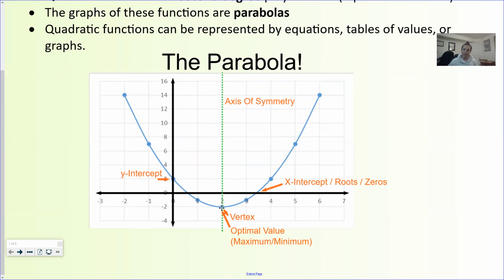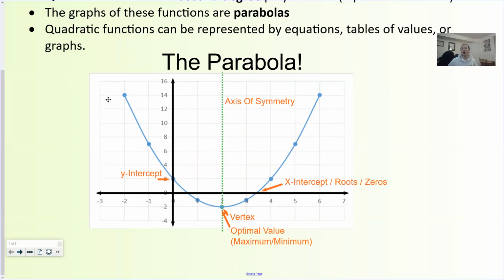The main point that we look at for a parabola is called the vertex. That is your lowest or highest point, because remember, if it's flipped, it would be the high point. And that's called your vertex. And your vertex would be an ordered pair, your x and your y. The highest or lowest value is called your optimal value. So the vertex is both the x and the y coordinates, but your optimal value or your maximum or minimum, we're just looking at the value itself. So here we would just be looking at the y value of your vertex.